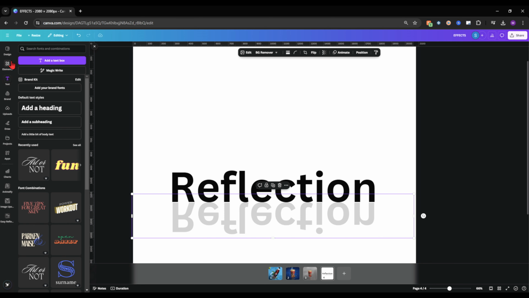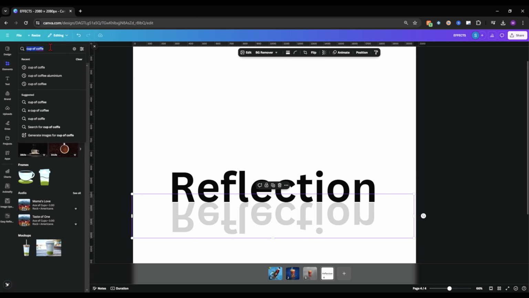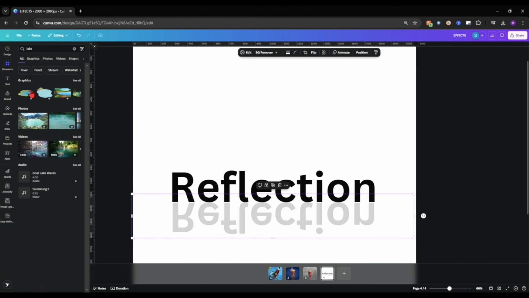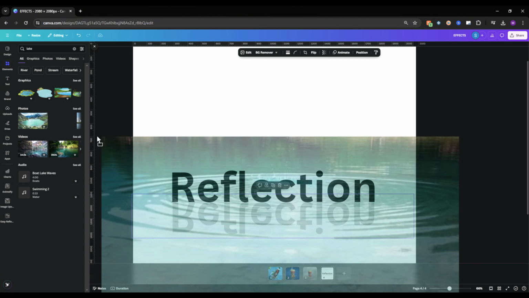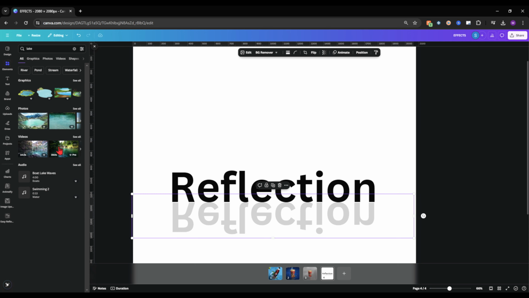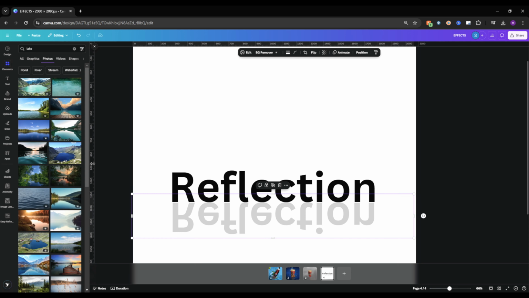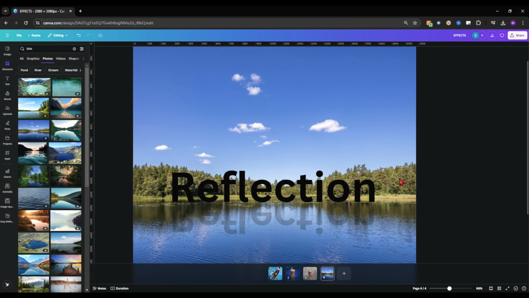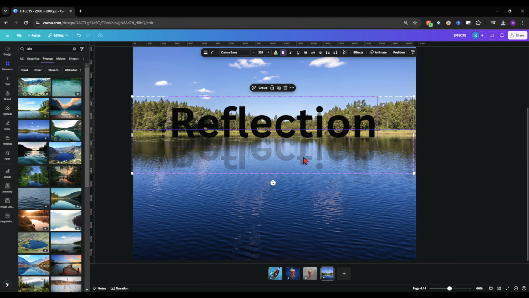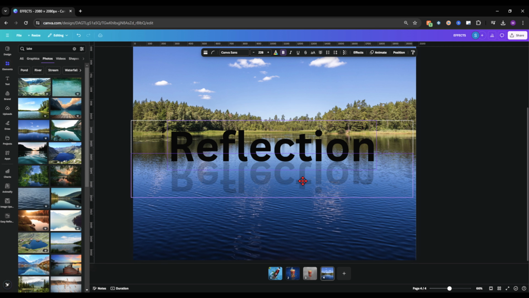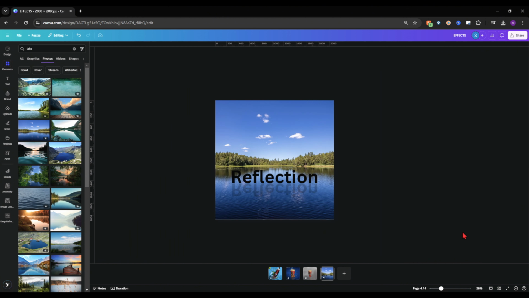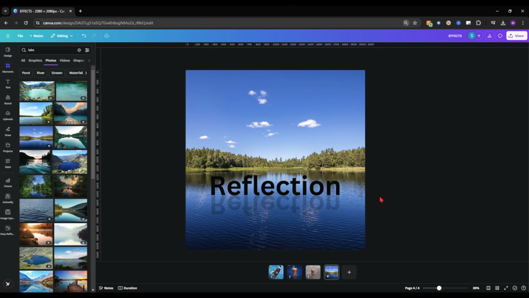So like this, and then you're able to add a background and you have a quite nice reflection. For example, this. Replace background, drag them to the water. And now you can see you have a reflection.